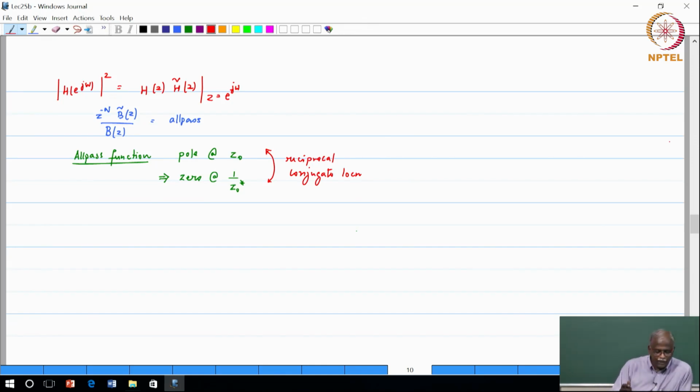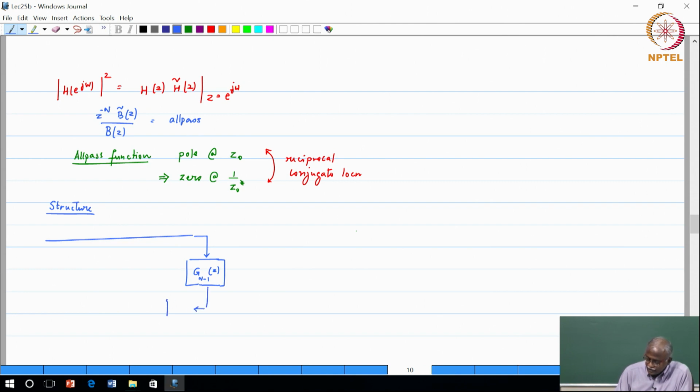Now we would like you to study the following structure, because it is going to take us into the domain of all pass structures, and it is very insightful. It is a simple exercise, but also a very useful exercise. So, if I have a structure of this form, let me represent this transfer function as g subscript n minus 1 of z. Again, the subscripts will become clearer once we have gone through.